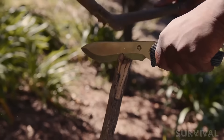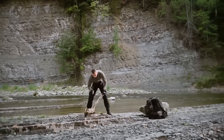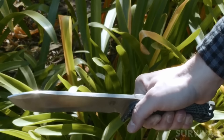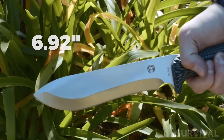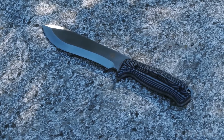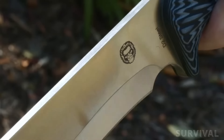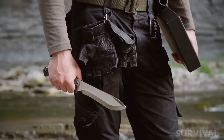This 12.32-inch monster has helped dress firewood, hack the limbs from downed trees, and generally demolish a myriad of backyard chores. Much of the credit goes to the simplicity of the Grower's design — the entire knife is composed of a single piece of D2 steel, with 6.92 inches dedicated to the blade. The G10 handles are beautifully textured with a hooked pommel and a finger guard keeping your hand in place.